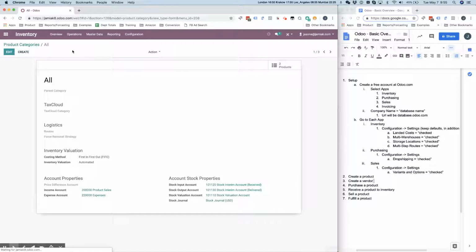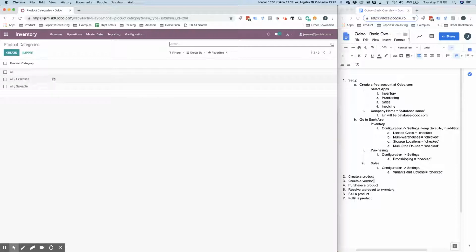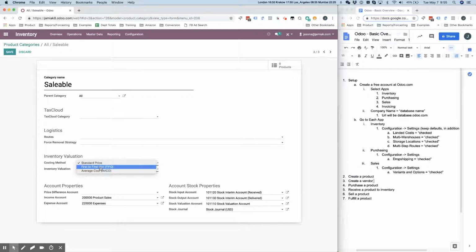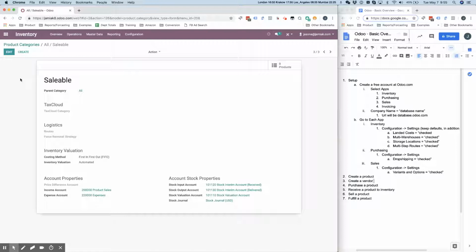So I'm going to update that there. If you've got multiple categories, we could do it on the others as well. Maybe I'll do it on this one. FIFO, and okay. You can read about the other processes, but if you want automated valuations and you want to be able to use landed costs, which I think is best practice, you have to use FIFO and automated.